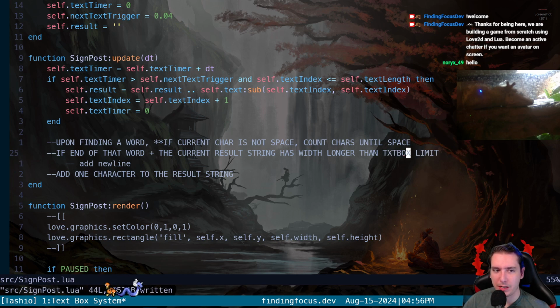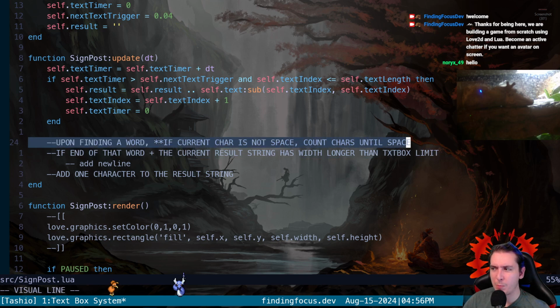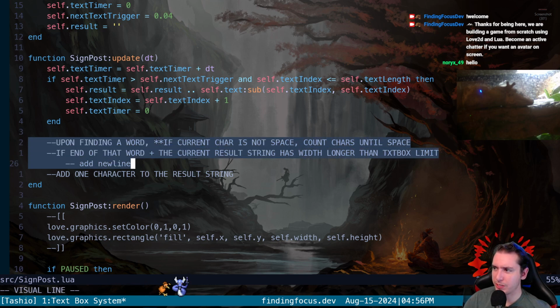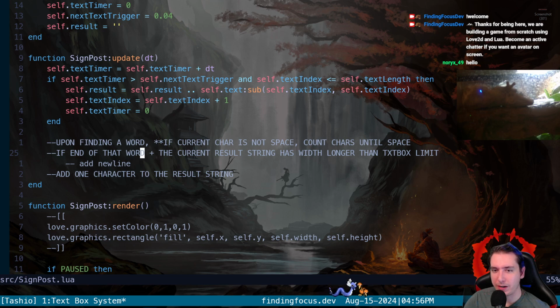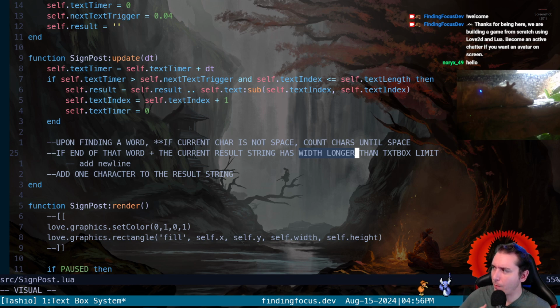So my initial idea on how to do this is that I'm hoping that the text we chose is a fixed width of character. And I guess the way to test that is to print up a bunch of different characters and see. This part right here is tricky, right? Because it's saying if the width of the result string, how do we know how wide a printed string is?